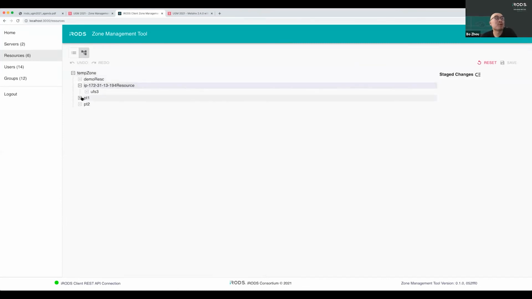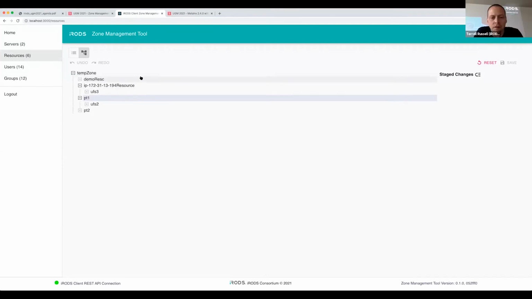And the idea right now is that it's building that batch of changes. When we talk to Sanger, they have 300 of these resources, and those can be infinite scroll, so you can have a lot of them there. But the atomicity part is important, because if you do a few changes and then hit save, in the future we will be able to do all of those in one database transaction, and remove the window of time where a connection could come in and get an intermediate tree, a bad tree, a tree that's not ready yet.